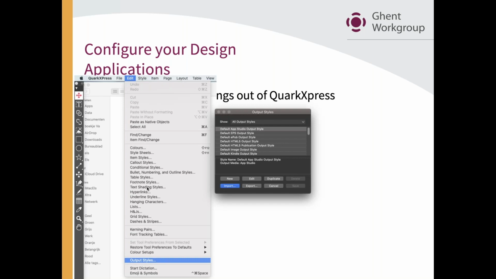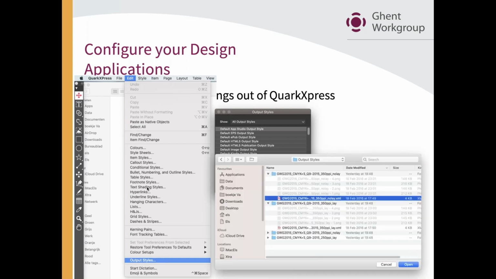But it's better to use our settings, because these settings are verified and checked by a lot of people. So you click Import, go to where you saved the settings file when you downloaded it. It's an XML file for Quark Express that you have to select.